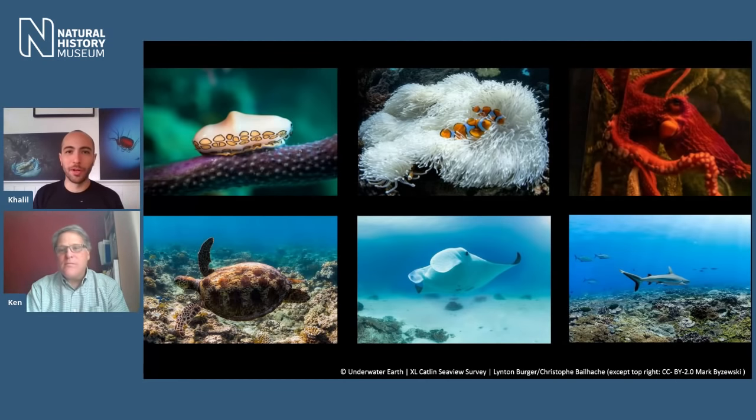Sophie asks: once a coral is damaged, can it regrow? Yes — because they're colonies, if you break one in half you end up with two colonies that can continue to grow. They're a bit like strawberry plants: if you break and replant one, you get multiple individual plants. Some corals actually get bigger by breaking and continuing to grow.